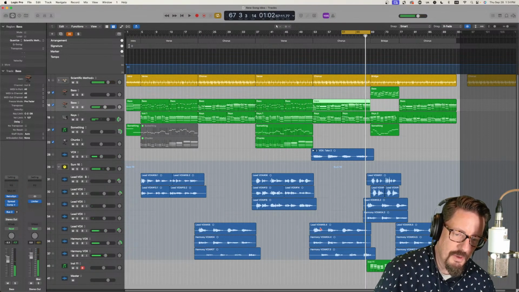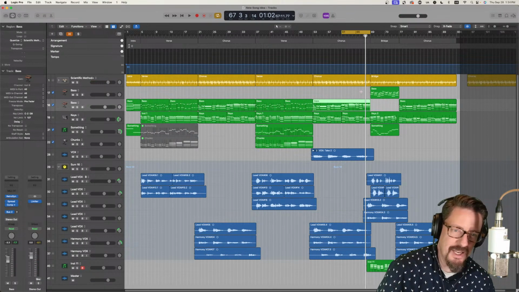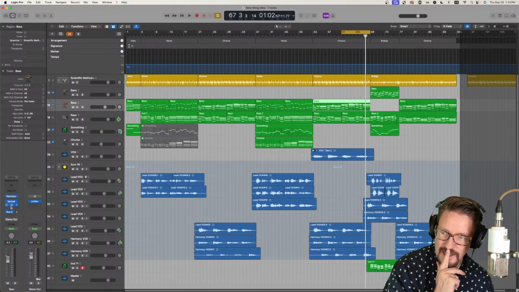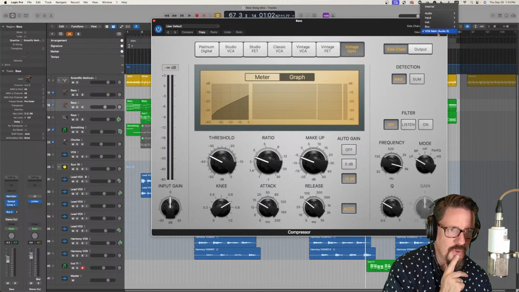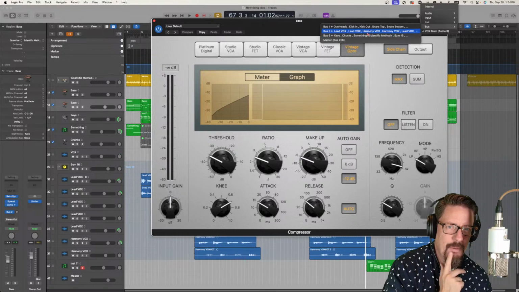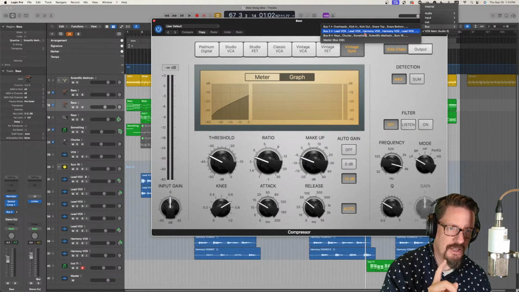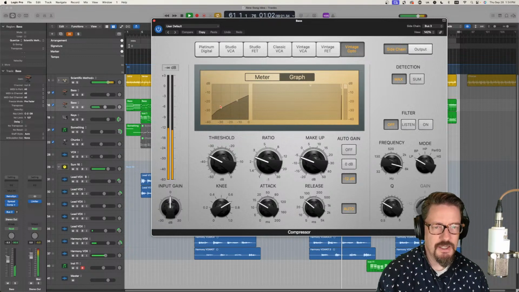So it's working when the lead vocal part is there, but then that counter melody comes in and it's no longer really doing it. So I think I've got to see if I can change this to something else. Bus 3. This means it'll actually get all of those instead of just the lead parts.